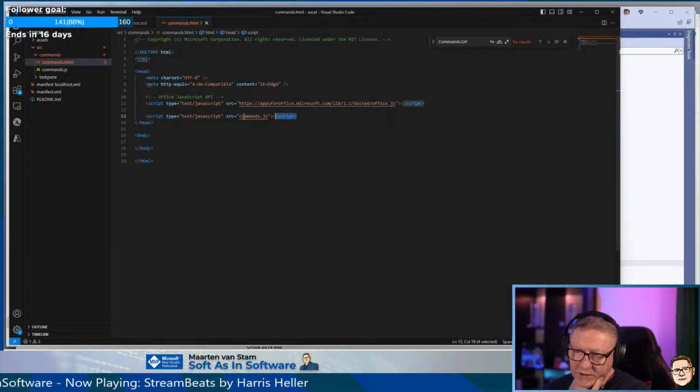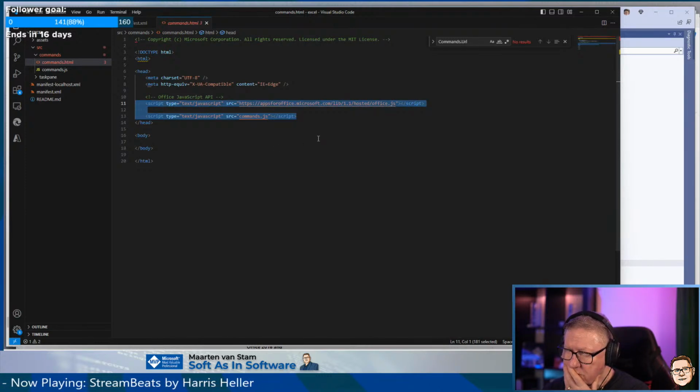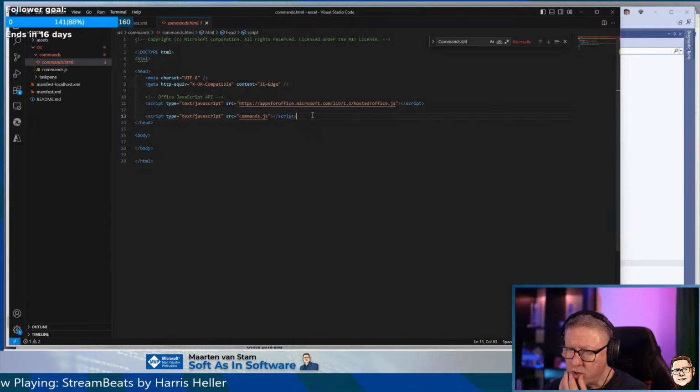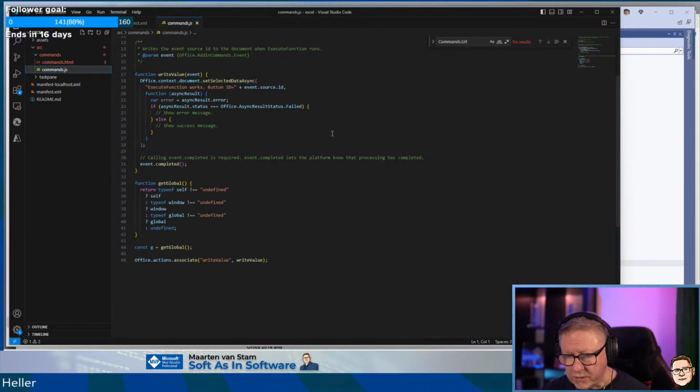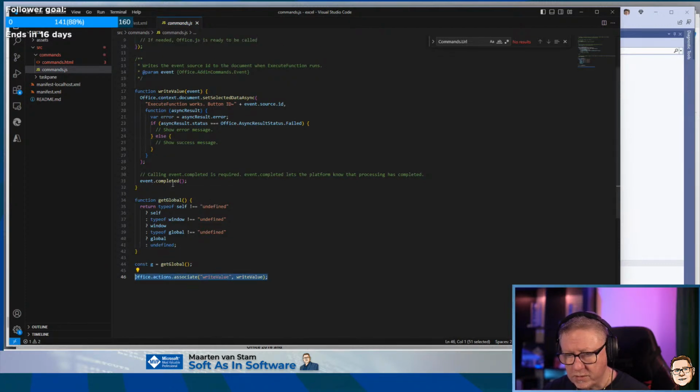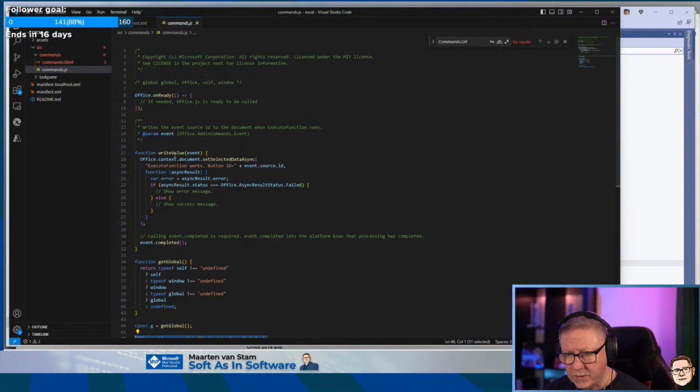The thing is, I think this is a separate loader. And there's an Office already in here, but that's also somewhere else. That's the right value. It's this one.